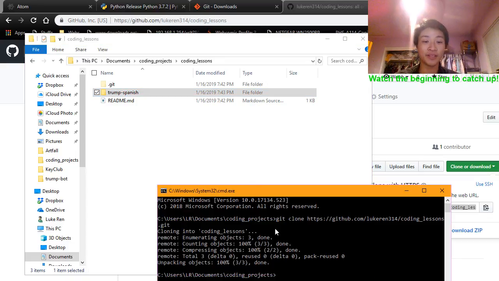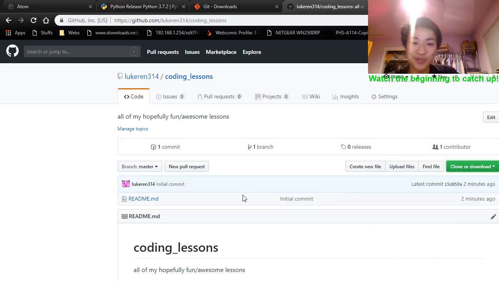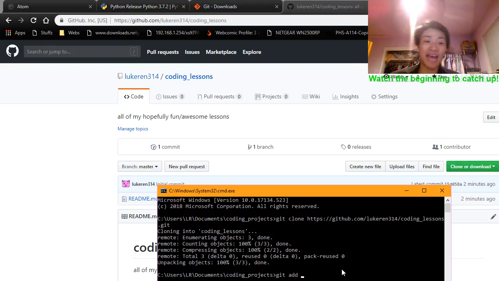I just added a new folder, which means I'm going to have to type in git add. You guys don't have to do this. Remember, once you've git cloned, you're simply going to be pulling from my branch. This is the master branch of the repository, meaning this is the main one. I'm going to add on to this branch over time, and you can check every single branch at any of these times. Basically I'm going to be adding stuff onto this branch, and you're going to type in git pull. That's where it all comes down to.